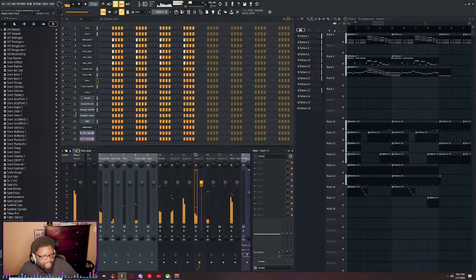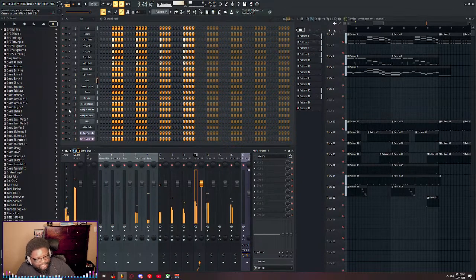We have our brass here. Now, brass is a little different, and where you're going to actually put this, as far as a starting point goes, is going to depend on whether this brass is the main thing here, or is it just a brass-only track, right?